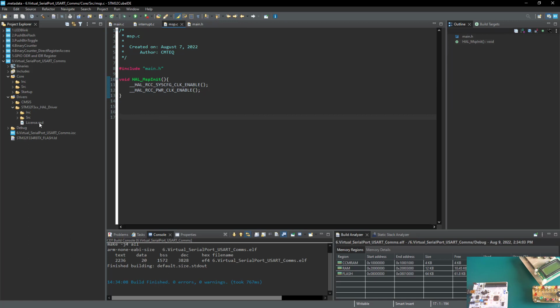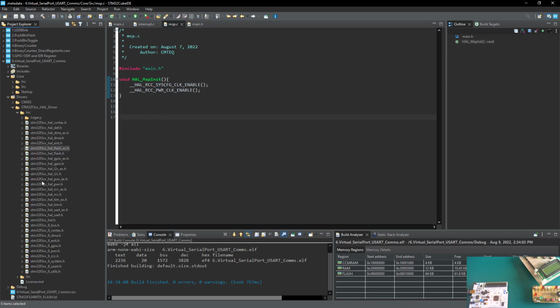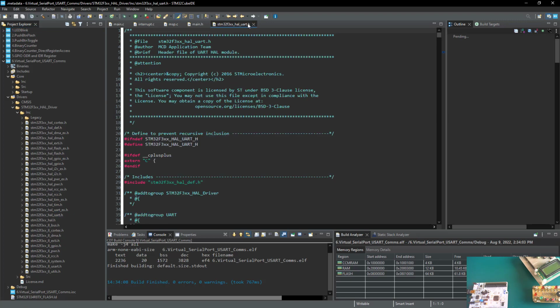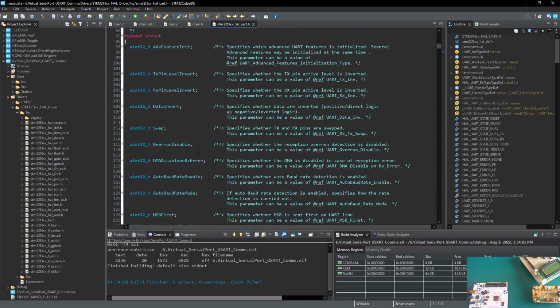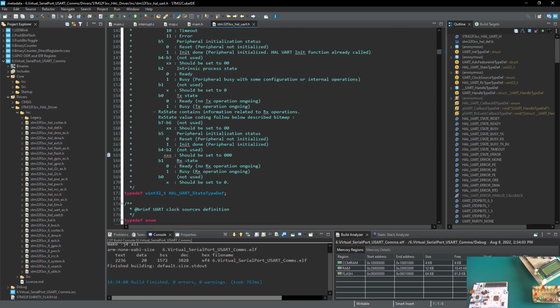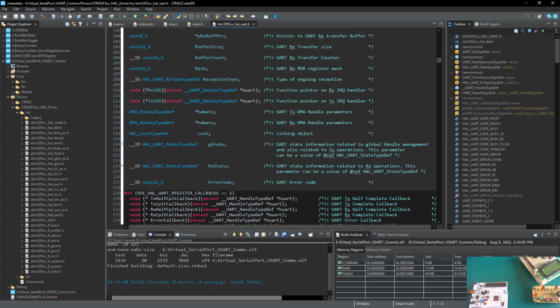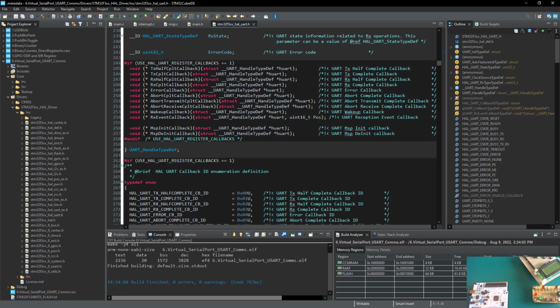This is an initialization function that is going to access the UART structure that is defined in this header file here. If we come down here, we're going to find this UART_HandleTypeDef. So that's the one.